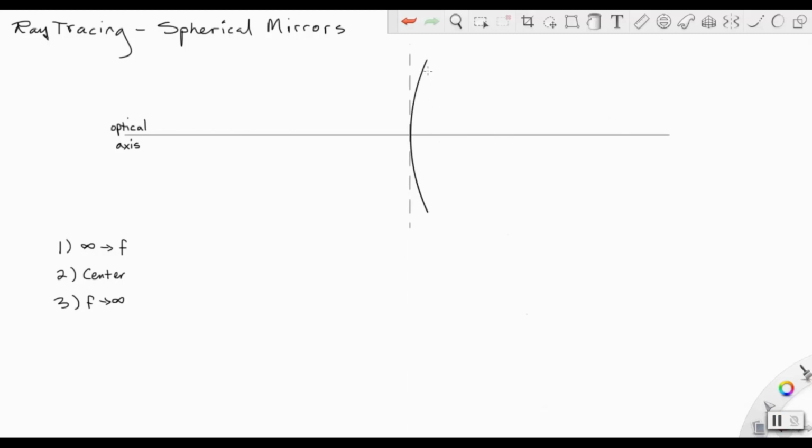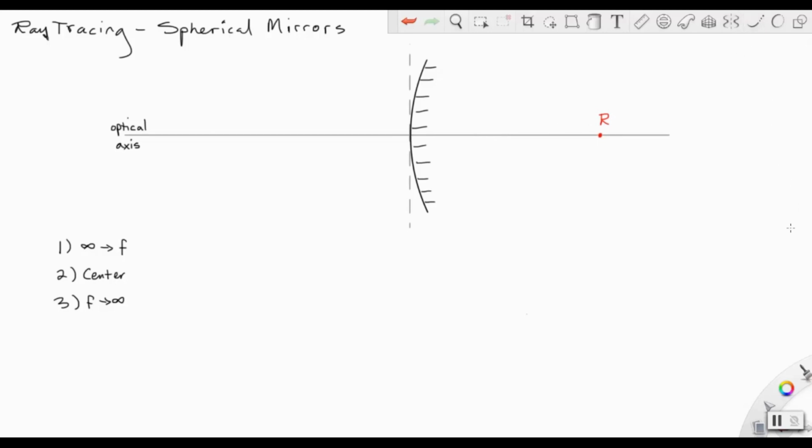Okay, so the shape of the mirror is given here with the solid side to the right. Now, this doesn't have to be a mirror that's set up looking just like this. It could also be just an entire ball, right? The radius of curvature for our mirror is right here. And that places our focal point right in between the two. So let's find what that is.